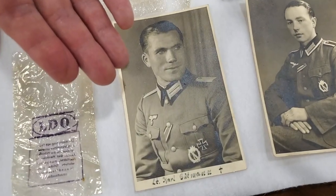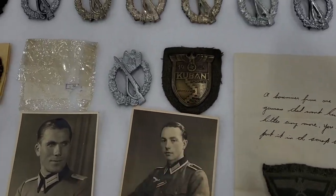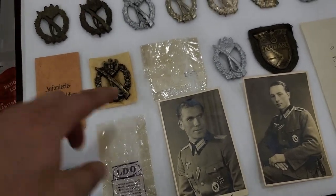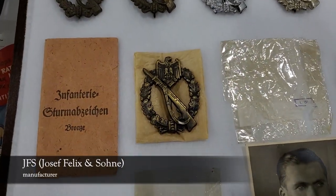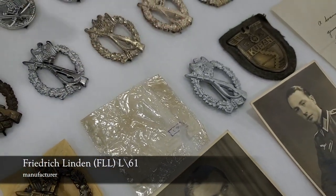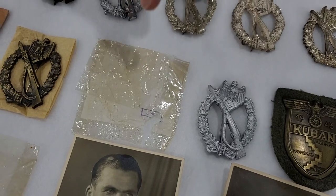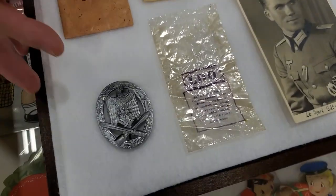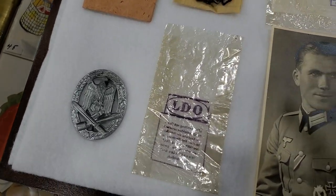Here's a killed-in-action officer right here. And there are two more. And all these badges are packed in their original packets. This is a really nice JFS in bronze with the packet. This is a really rare set here — the FLL L61 marked, in the original cellophane or glassine packet. And you can even see the L61 on there. And this one is an unknown maker, but that's the original glassine envelope as well. It's very interesting.